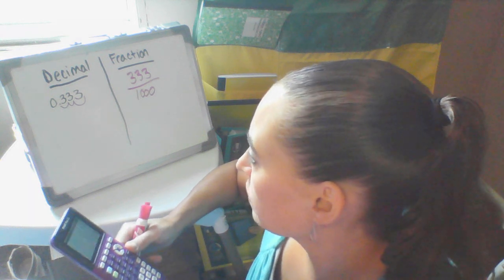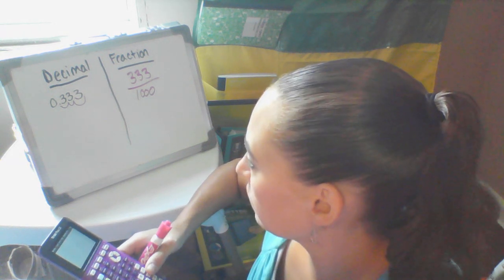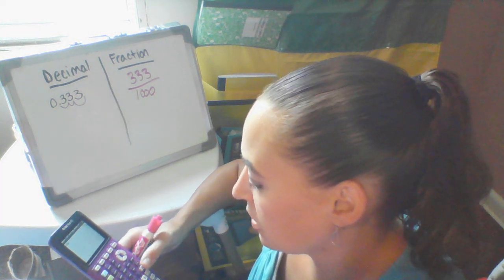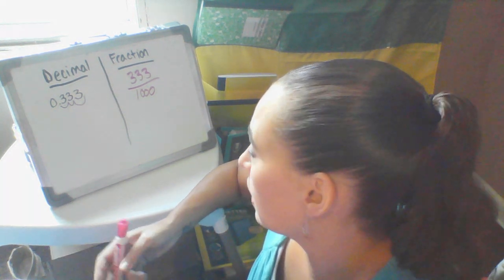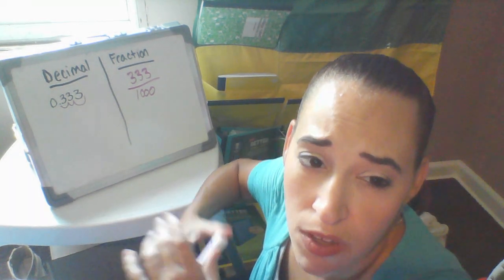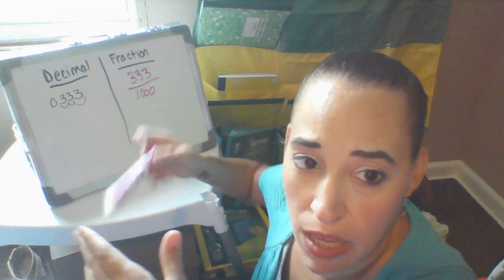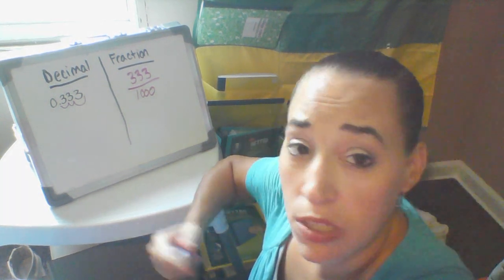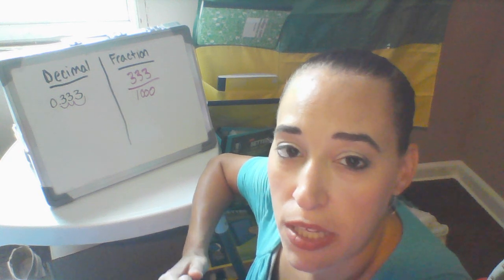So obviously, the 9s don't divide into 1,000. The 12 doesn't divide evenly into 1,000. The 3s don't divide evenly into 1,000. 11 doesn't divide evenly into 1,000. The 2s can't go into 333 because that's not an even number. The 10 can't go into 333. The 5 can't go into 333 because it doesn't end in a 5. So things you'd naturally think of don't go into both 333 and 1,000, which is why I'm thinking it's probably in the most simplified reduced form. But you can go at it a little longer and see if you can pull anything out.